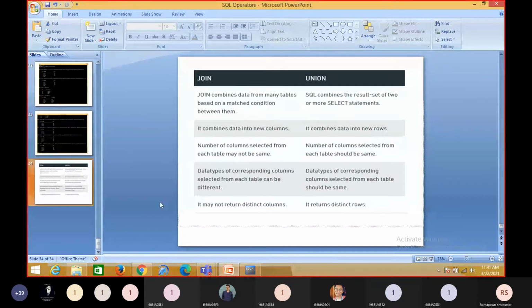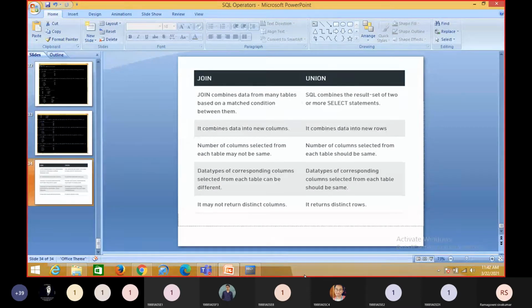You may ask, sir, we already performed this type of operation by using union. Union, intersect, minus, you know that, right? We have already performed these operations for combining two tables. Sir, why do I need join here? See, the main differences are here.